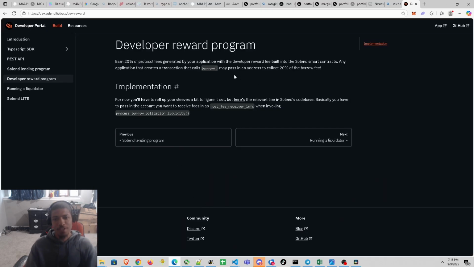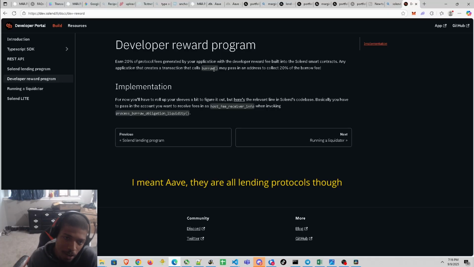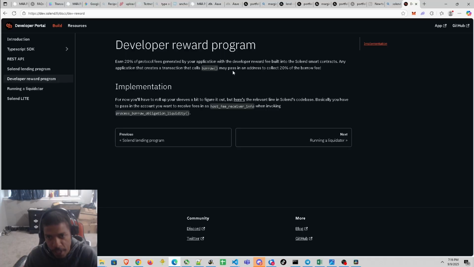Yeah, this, right. So the way that Solend does it, this is on Solana, kind of like Marginfi, but not Marginfi, it's on Solana. They allow other developers to integrate with their lending protocol, and it allows you to set an address that can collect a 20% fee just for borrows. Theirs is specifically for borrowing. I don't think Aave gives you anything at all. Marginfi allows you to set a fee, and I don't know if that's on interest earned or how theirs worked exactly, and I don't know if they're taking a cut of it or not.